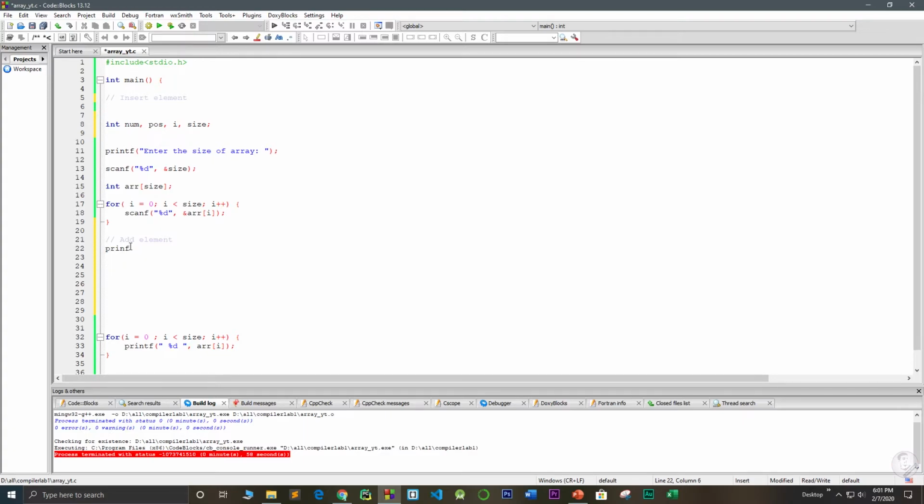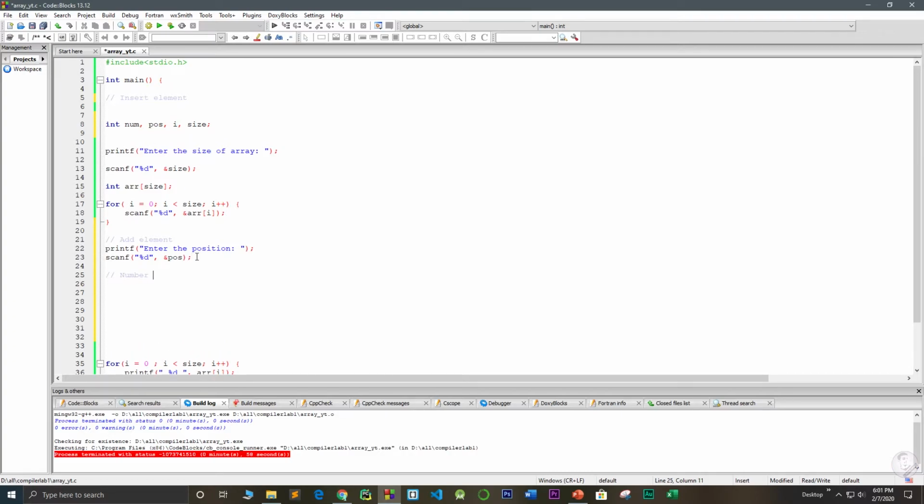So for that, printf "enter the position". Okay, enter the position. Then we need to use scanf to take the input from the user, with %d and ampersand position. This position is taking the position from the user at which place we want to add the number. Okay, this number I want to add, at which position? At this position that the user has defined.